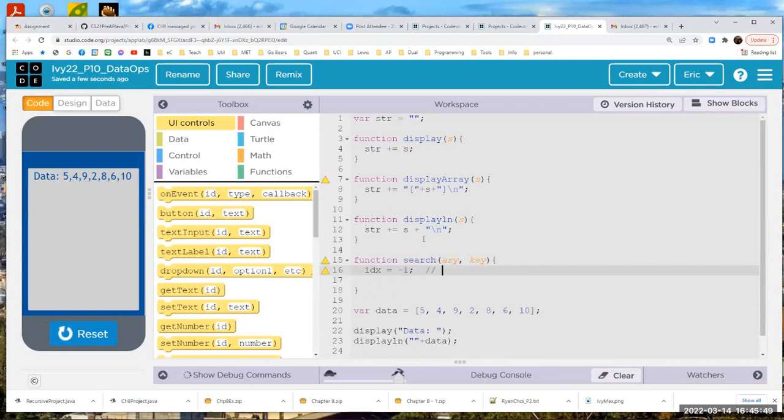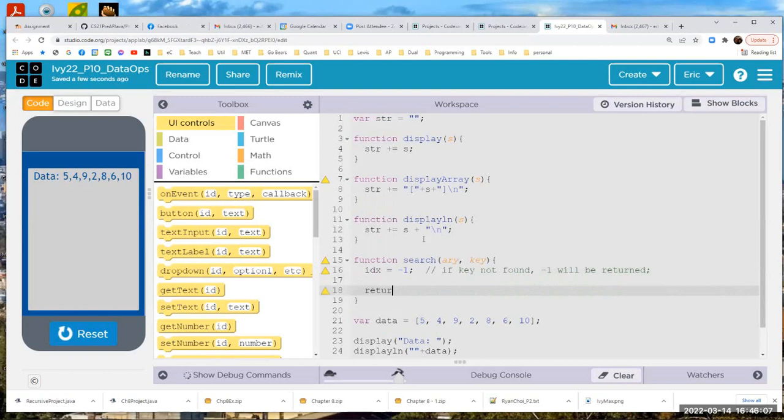We use -1 to mean if key not found, -1 will be returned, okay? So right here, we eventually will return -1 if not found.